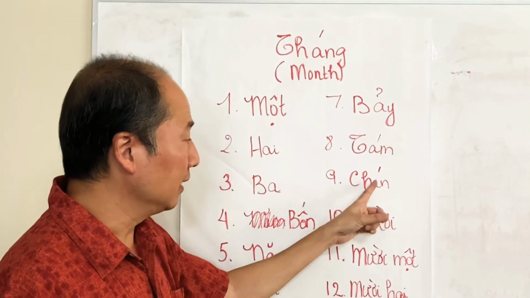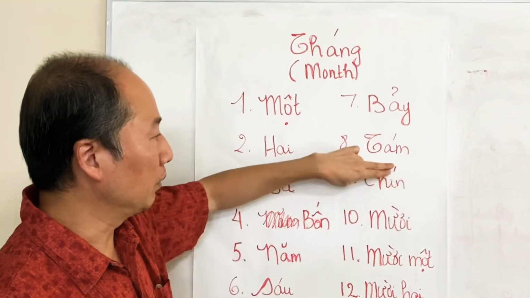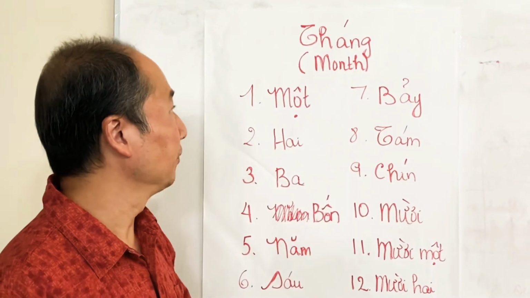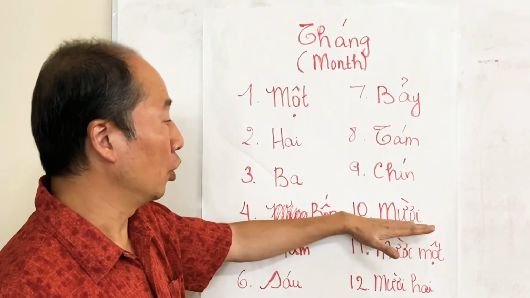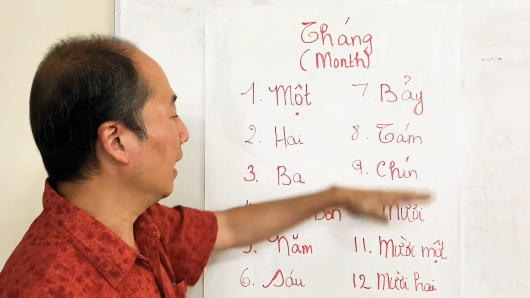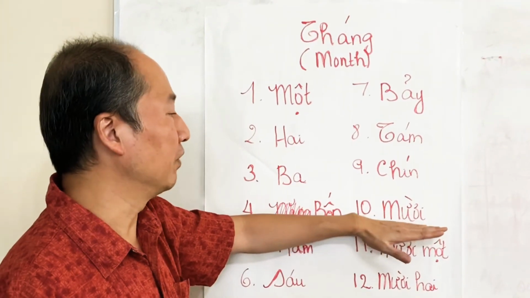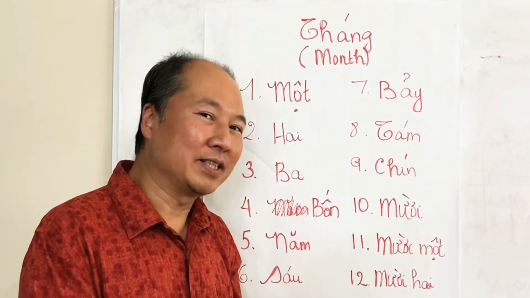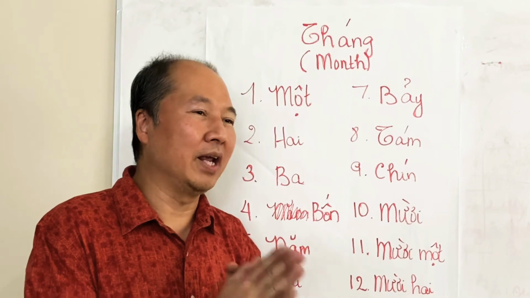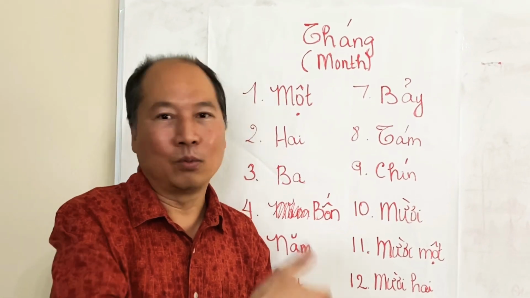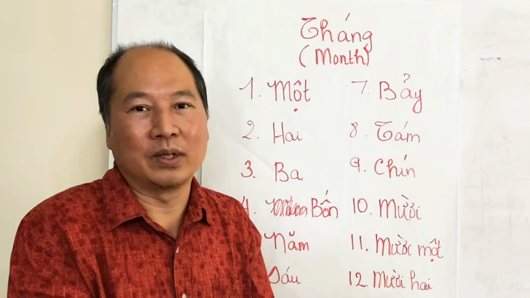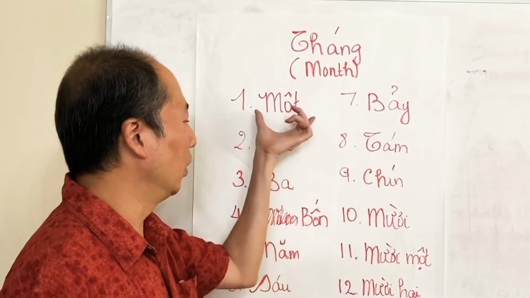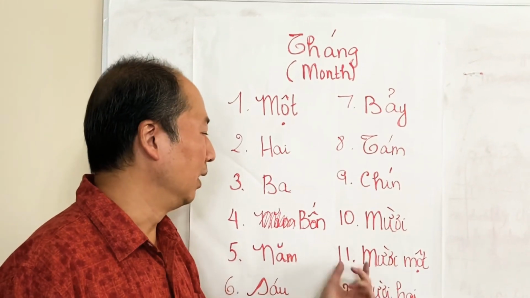Tháng Chín. You'll notice this has the same mark, right? Without this, it's pronounced Chin, which is a different word. Tháng Chín. For October, the 10th month of the year, it's Tháng Mười. The Vietnamese word for 10 is Mười. Now this is where it gets interesting. In English, 11 has no reference to 10, right? It literally has its own meaning. In Vietnamese, we append the words 10 and 1 to get to 11. So Mười Một.